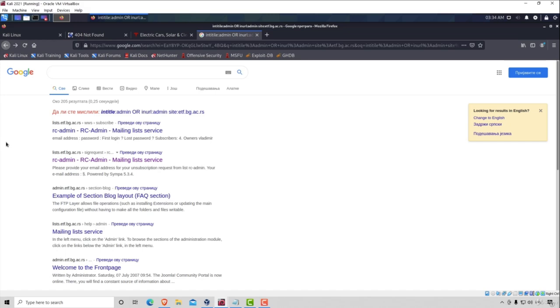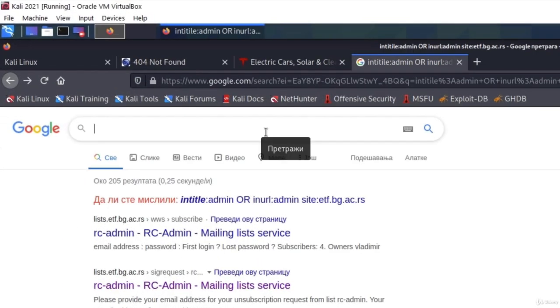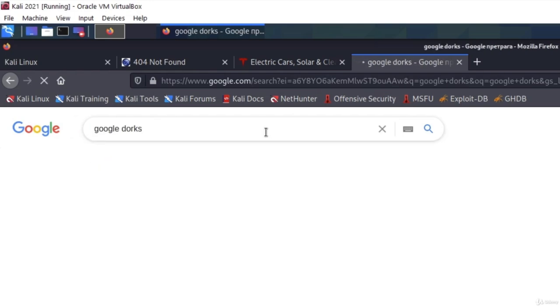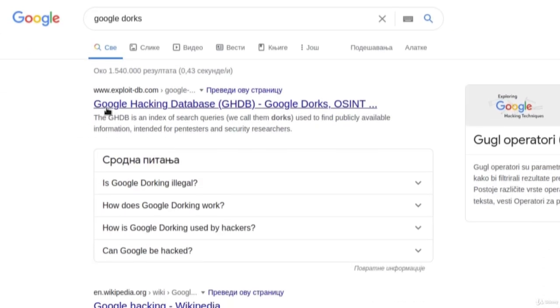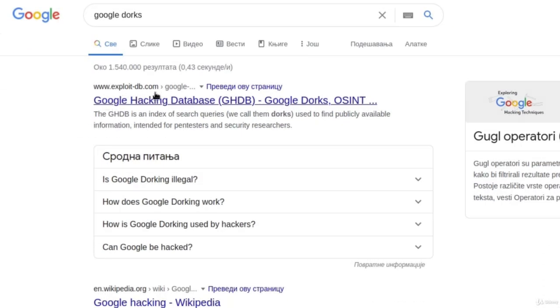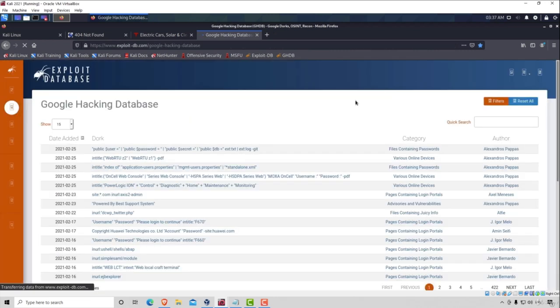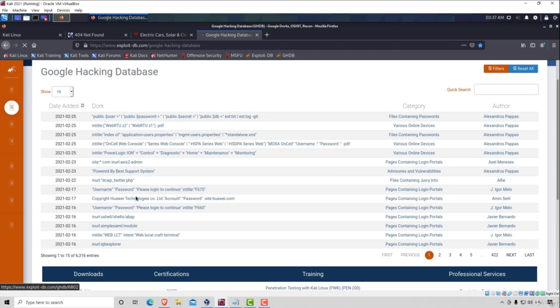you can take a look at some additional advanced Google commands that are useful for us hackers. So we can find them by, let's say, typing Google Dorks, and let's go with the first link, which is exploit-db.com. Let's visit that. And once it opens this page, we will get a saying here that this is Google Hacking Database. And down here we have a bunch of Google Dorks or Google commands that we can use to extract some useful information from a certain website.